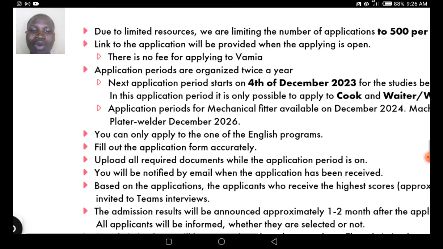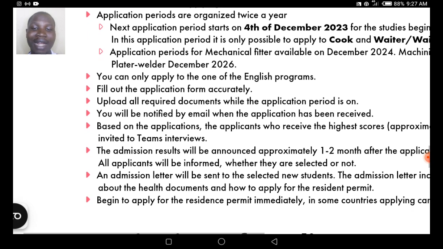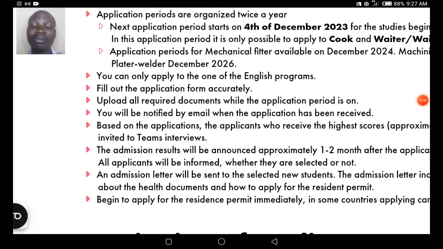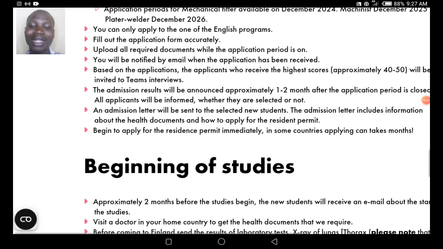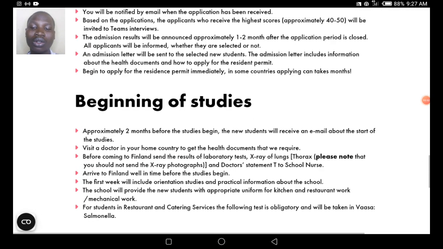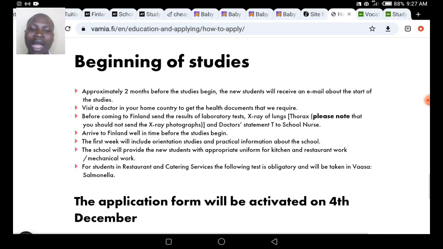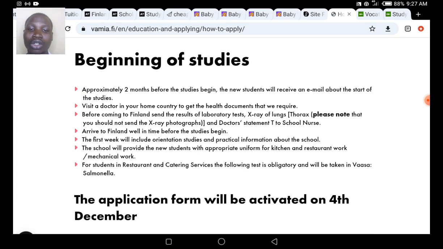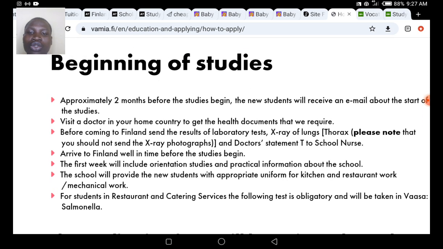Upload all required documents before you submit your application, please. And also make sure you put in the right email address so that they can communicate information to you, if there is anything they need to get across to you, so that they can get it across to you on time. After the decision, there might be an interview section, and this interview section is just to get clarity, I think just to get familiar with you, and you also need to provide some test results right here after you've been given an offer.